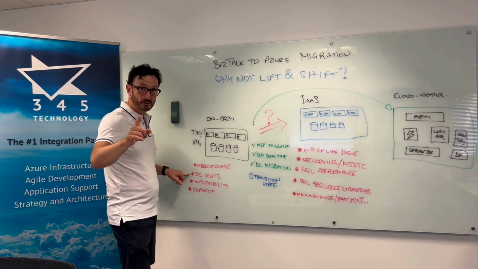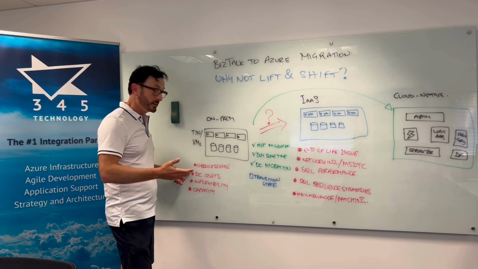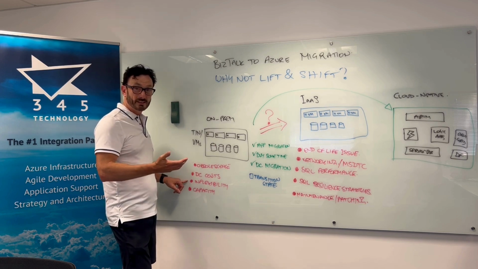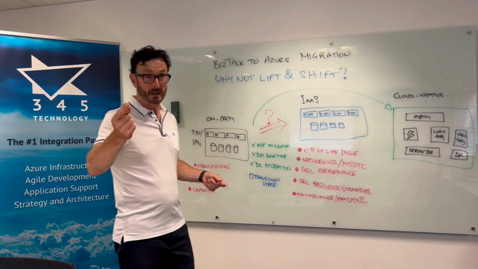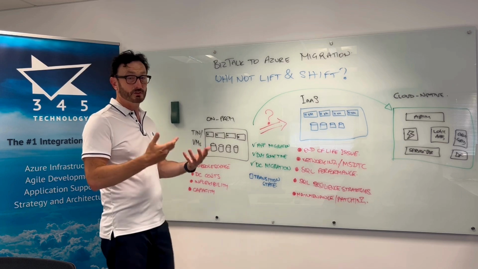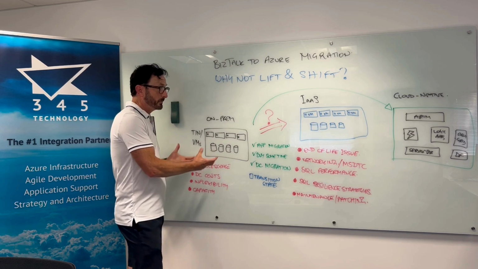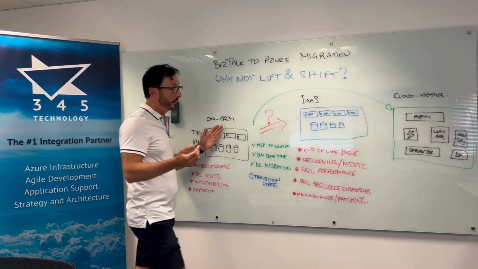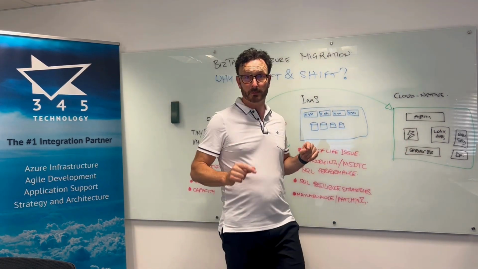You've got the data center costs. You've got to keep those servers fed and watered, electricity, security, premises, all that stuff. You've got the inflexibility of the fact that you've got all that tin, and it's hard to just create any more out of thin air. And so that gives you fixed capacity, and you can't scale in the same way. So we've got all those problems of on-prem, and what we've been talking about up till now is the fact that, well, let's go cloud native, because that is the answer to all your problems.